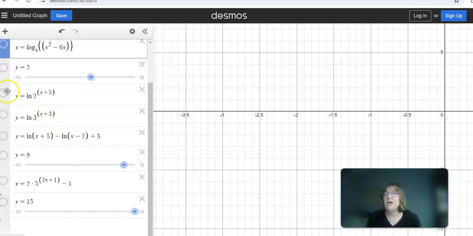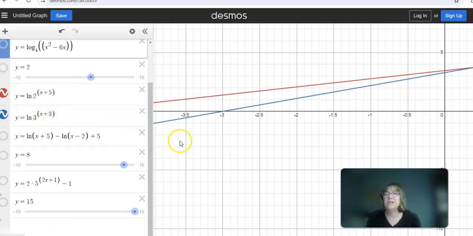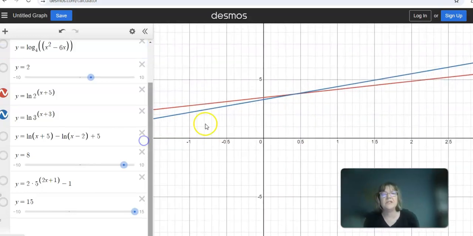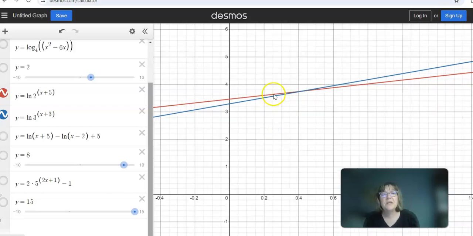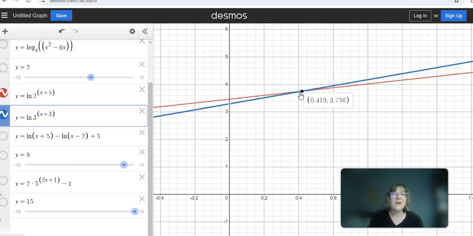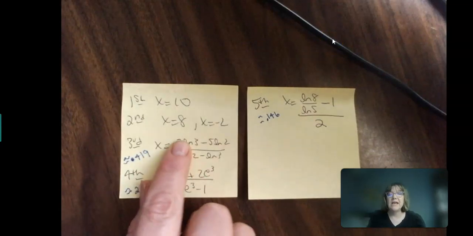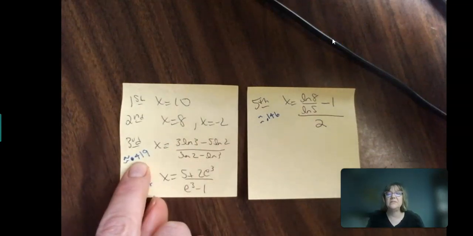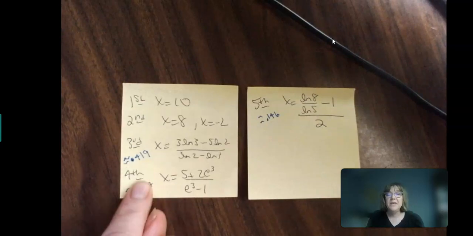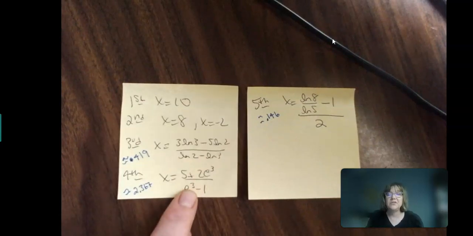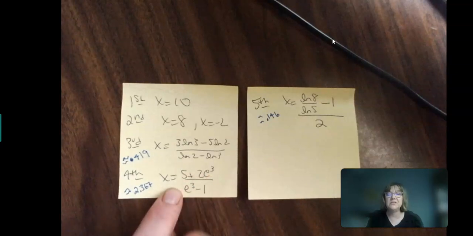All right, the next one was what, a double log. Okay, and this one we got some ugly, kind of log answer. But remember, logs are decimals, it's fine. All right, so if I pull on the red and kind of come in here and pull on the blue and kind of come over here, right? This is where they cross. And that is the decimal approximation I got. So if I go back to here, you can see I typed this in the decimal scientific, I got that decimal, and that is where they cross, okay? The fourth equation we did, we got an answer like this. And again, remember, e is a number, right? Just like pi is a number.